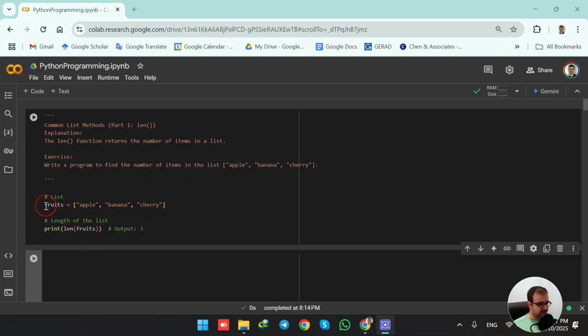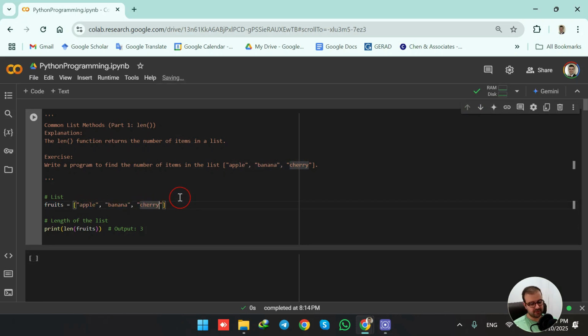In this video, we are going to learn how to measure the length of a list. So we are declaring this list called fruits. It is having three elements. It's very easy to say that when we are having a small list, we can simply count the number of elements of this list here. However, if we are having a very large list that is containing like 200, 300 elements, it's very hard to check the length of the list manually and start saying, okay, 1, 2, 3, 4, 5, etc.